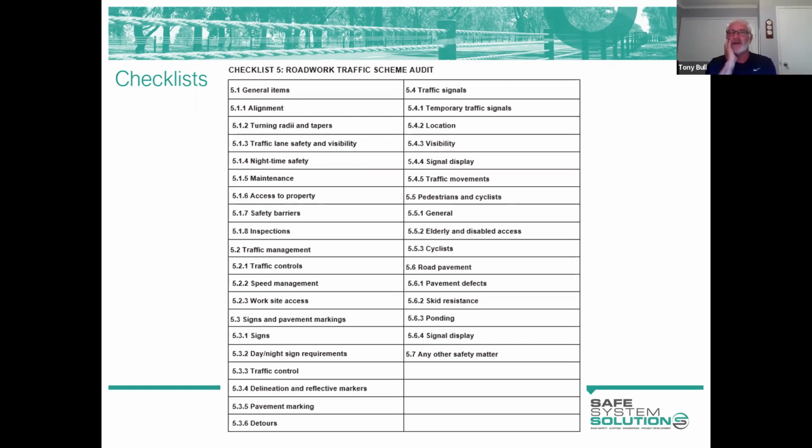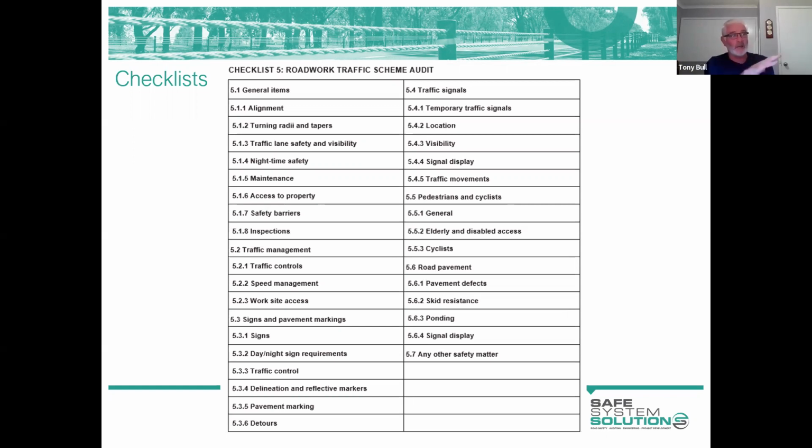That's excellent, because I know Ken spoke about that. Yeah, that they were going to suggest that in the next update of this document. So that's great that we're taking it as a prompt list, and that's all it should be, because like I mentioned at the start, we shouldn't be just ticking a few boxes and the like. But these are great prompters, and that is exactly what they are.